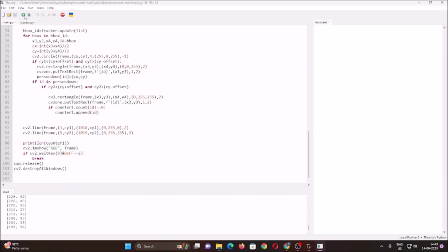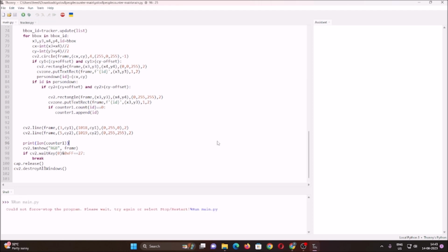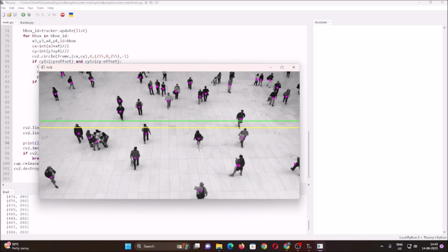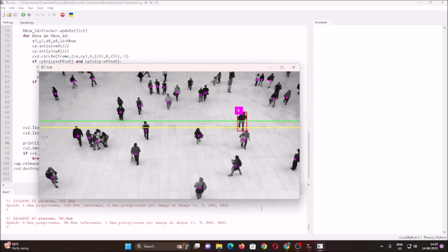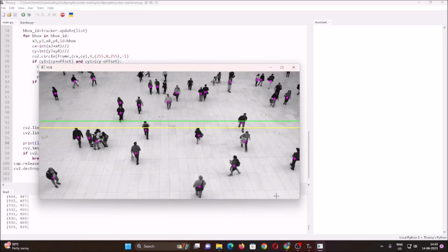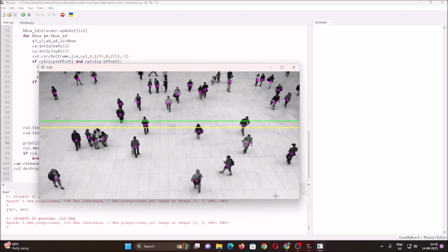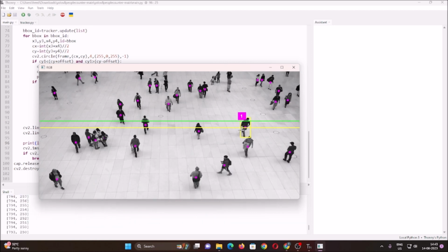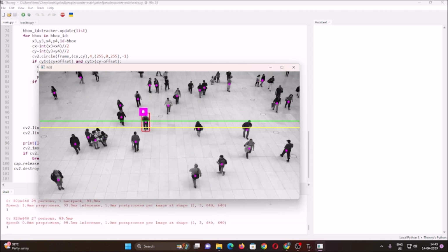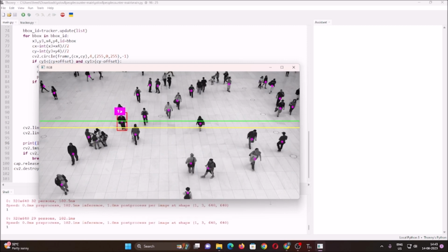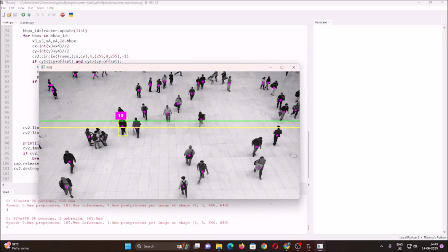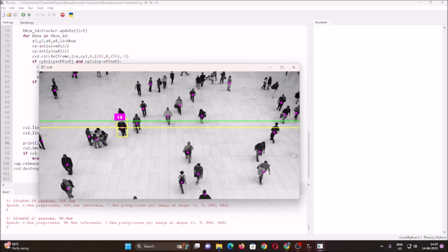Let me show you again. If we start again and we want to watch carefully, okay, so there is nothing. So this one is first. Right now there is 0. As you can see, the first person 1, then we have 2.